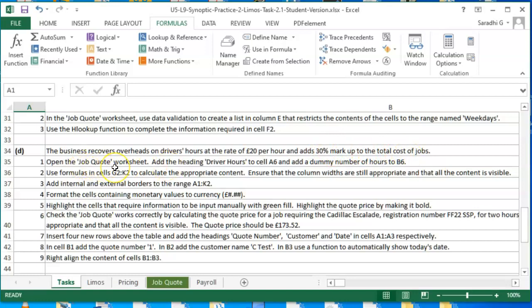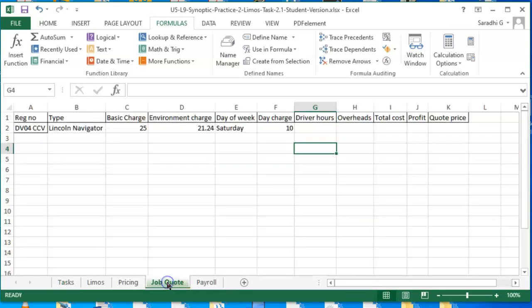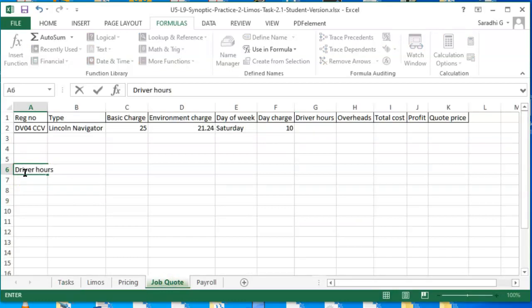Open the job code worksheet, add heading driver hours in cell A6 and a dummy number in cell B6. We cannot calculate a quote without knowing how many driver hours they need, so they want you to input some dummy data. So in cell A6 they want you to type driver hours, and in cell B6 they want you to put a dummy number, so I put 10.